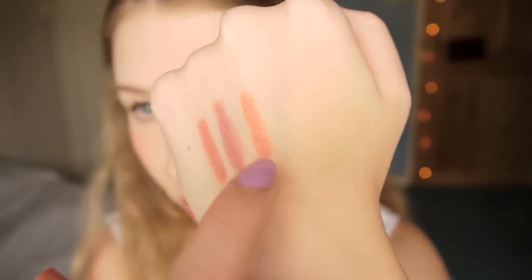And the other one I got was Coral. I love corals and it's coming into summer, so it's perfect. And the great thing about this coral is it's not actually that bright when it's on your lips. I have ones by No. 7, ones by MAC, and they're very in your face because coral's a very bright colour, but this one's subtle but obvious at the same time. I don't know if that makes sense. You can tell I haven't filmed for a while, and that's Coral there. Absolutely lovely lipsticks.